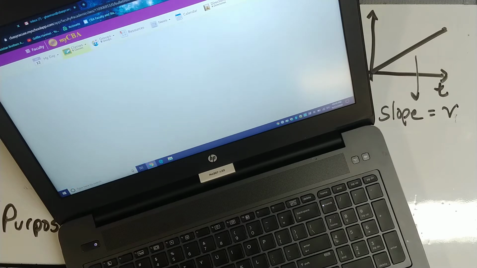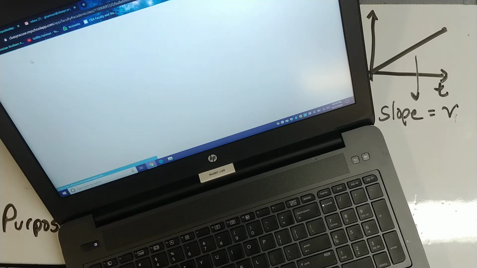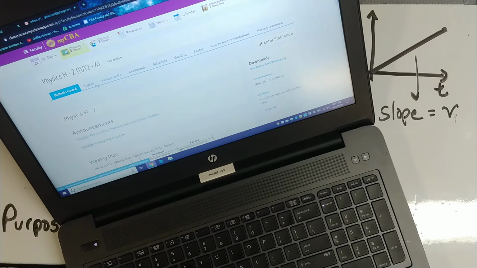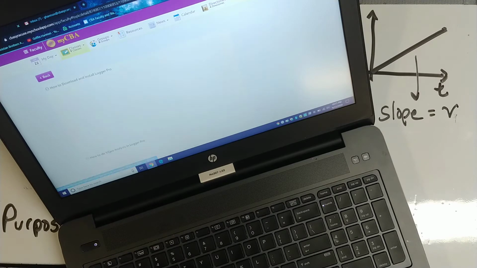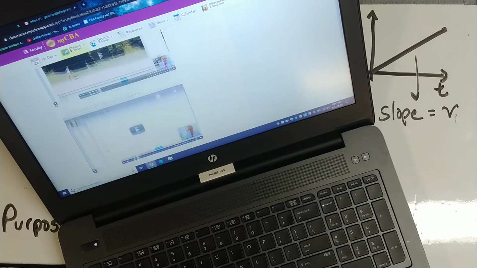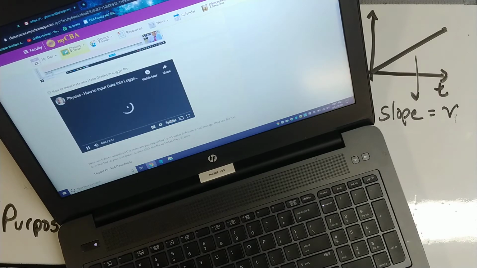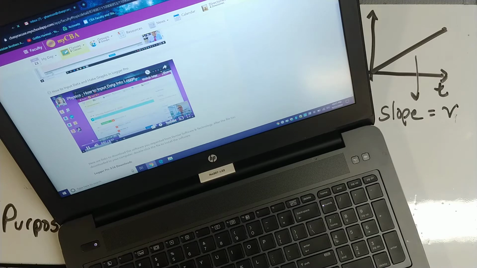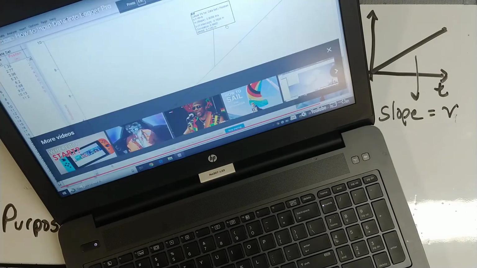Now it's going to glitch out on me when I don't want it to. Physics 11H, topics. In the Logger Pro resources, how to input data and make graphs. I actually used the data set from our class here, right? So I'm going to go towards the end, make it full screen here really quick. This is what I did before.